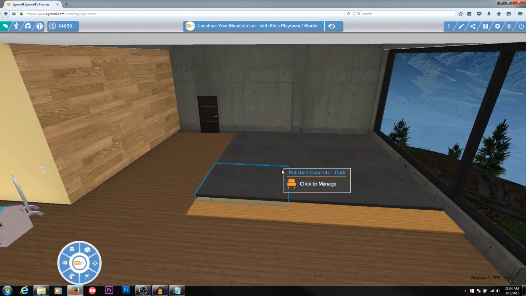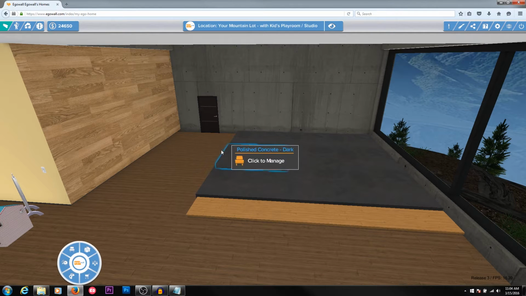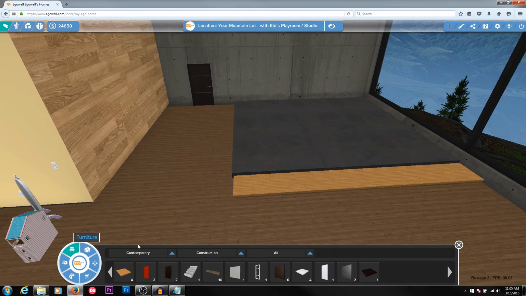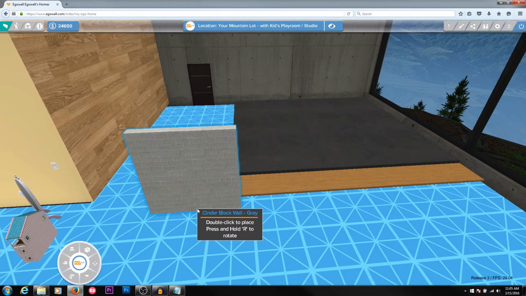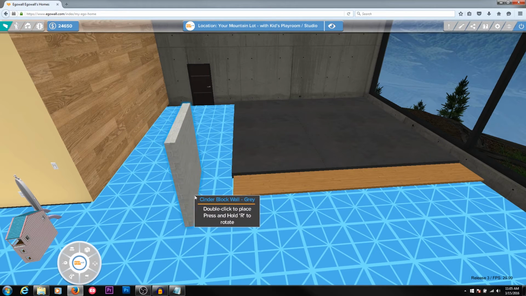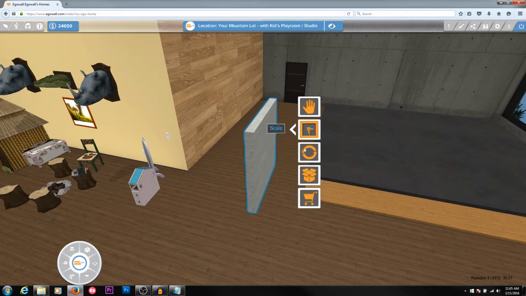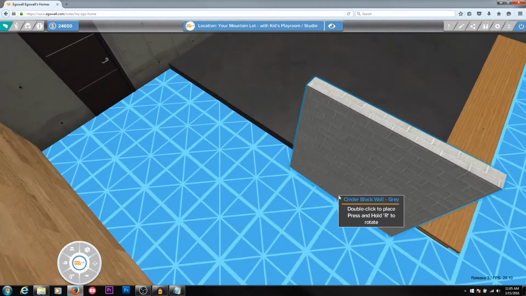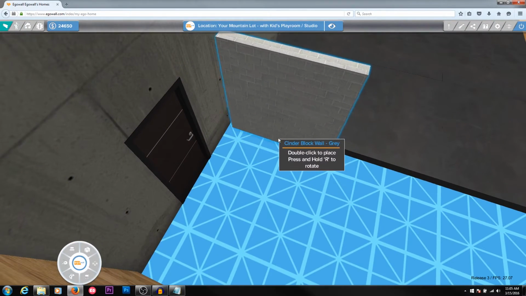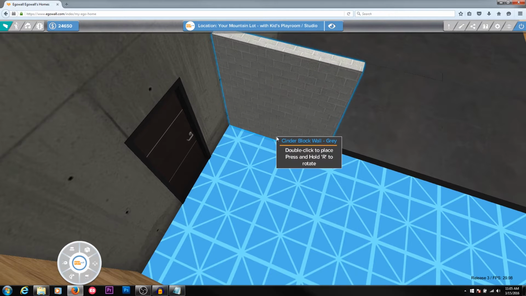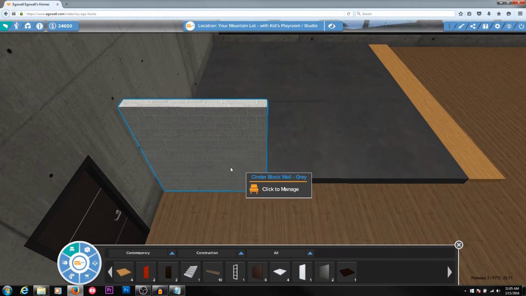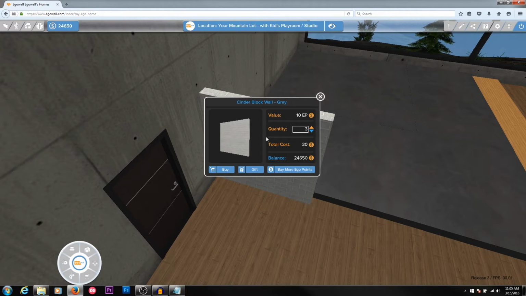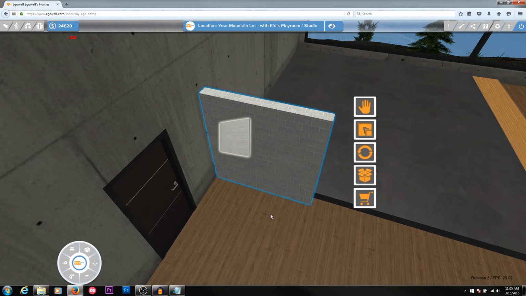And yeah, I think I'm going to put a wall here. And maybe it'll have sort of an industrial look to it. And I need a couple more of those, so I'll come back and just get a few more.